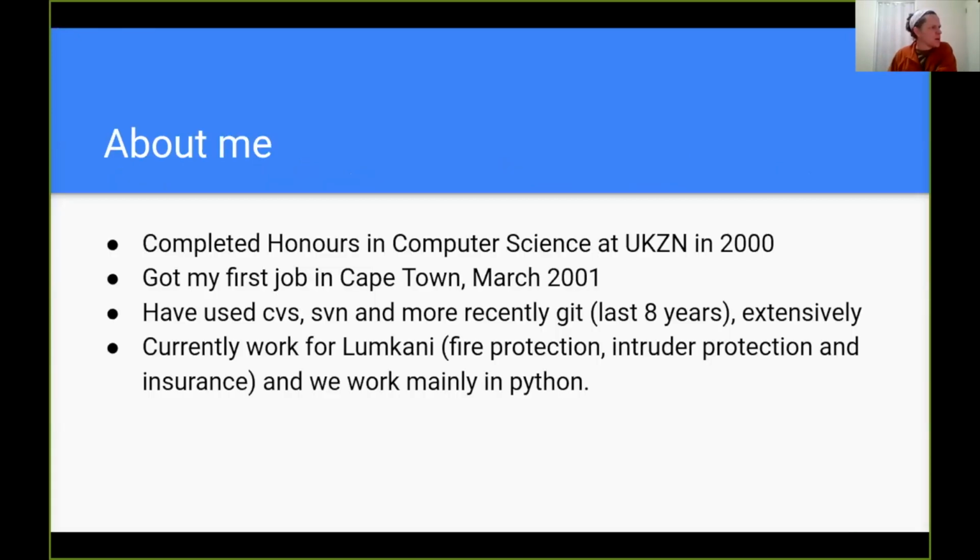Just a little bit about me. I did honors in computer science at UKZN in 2000. I got my first job in Cape Town in March 2001, and I started out with CVS. So you'll find a lot of CVS and SVN references in this talk on Git, and I can tell you a lot about the transition between the two.